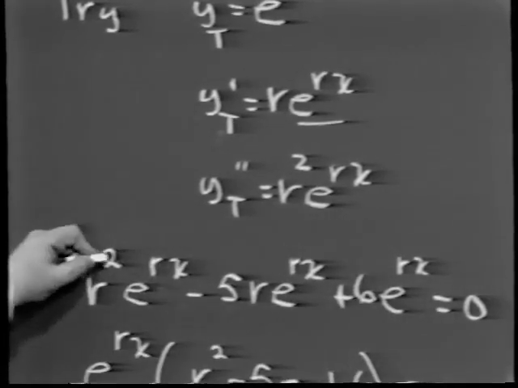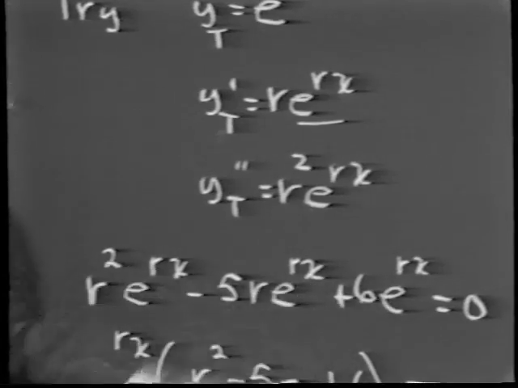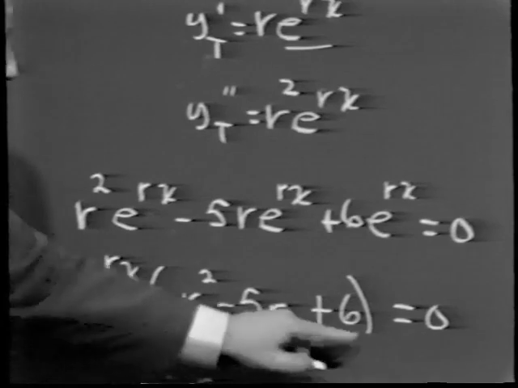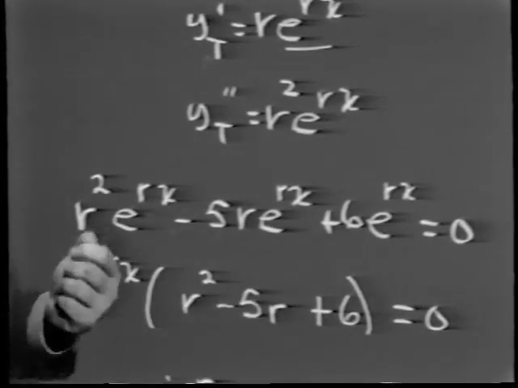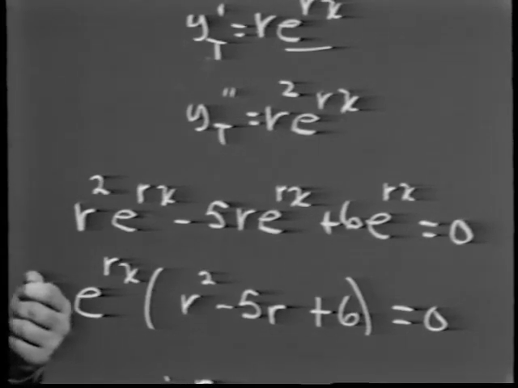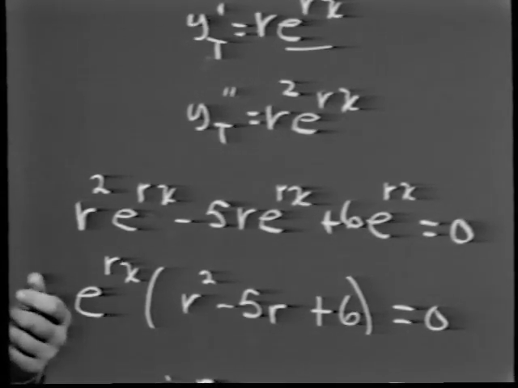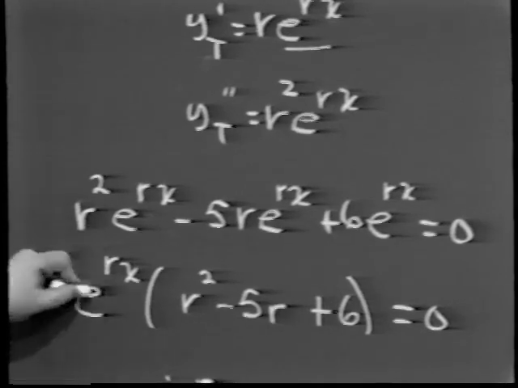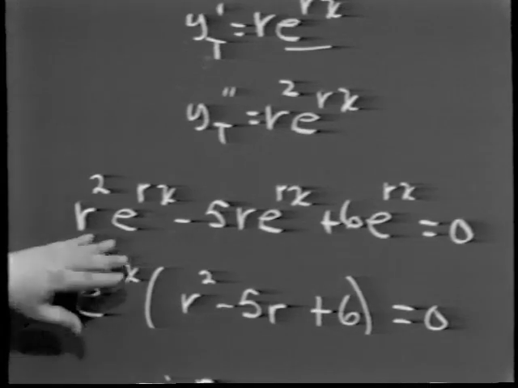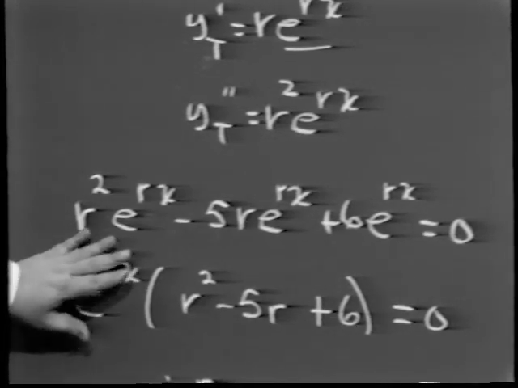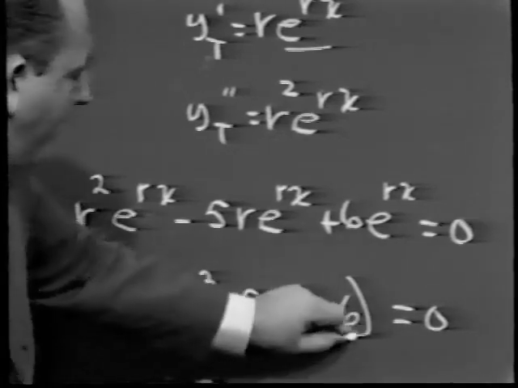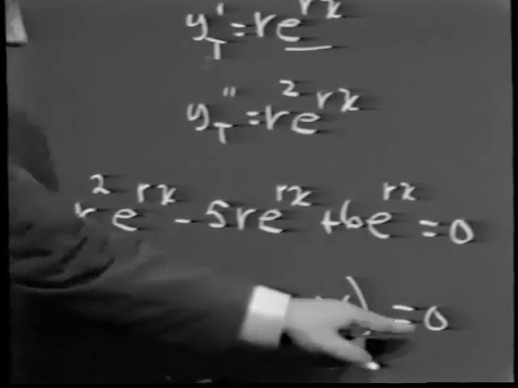and that must equal 0. And here's the key point. e to the rx is now a common factor. I factor that out. If the product of two numbers is 0, one of the factors must be 0. But notice from our graph of the exponential, the inverse logarithm, e to the rx can never be negative, and can never be 0. In fact, e to the rx is always positive. Therefore, if e to the rx is always positive, it must be the other factor which is 0.